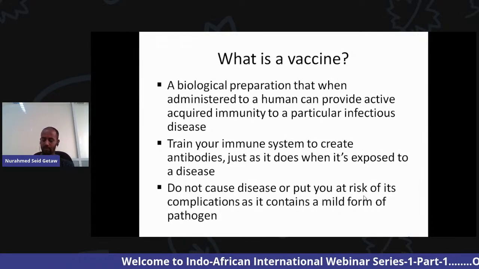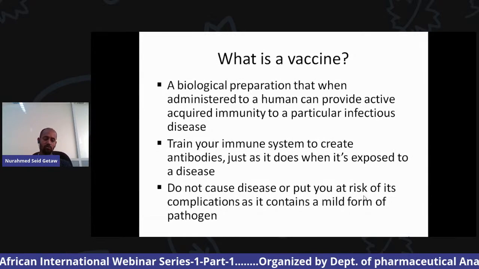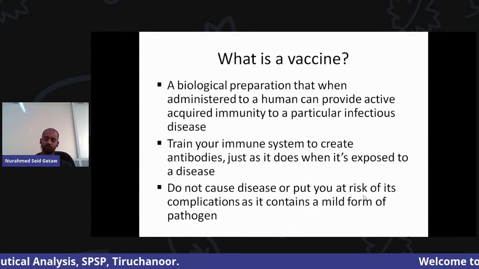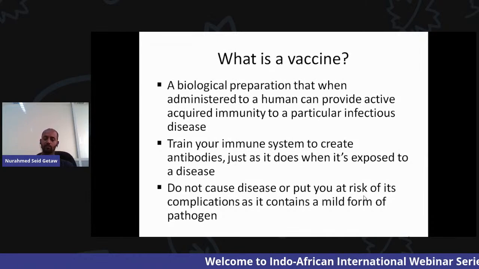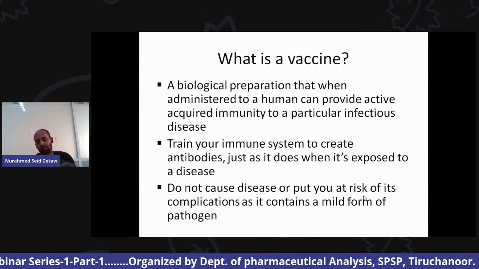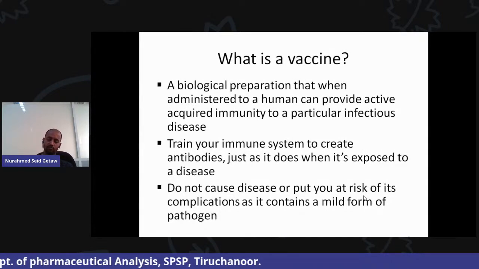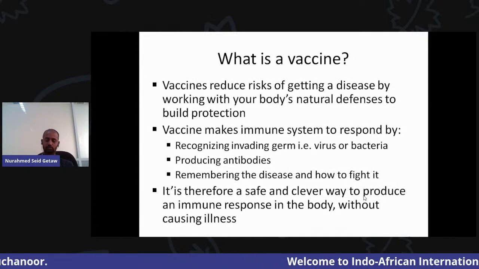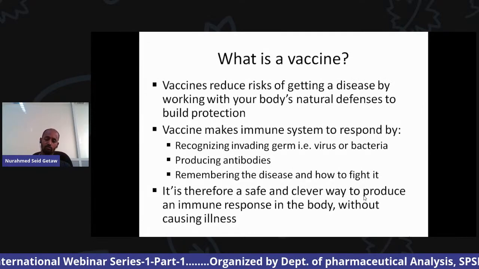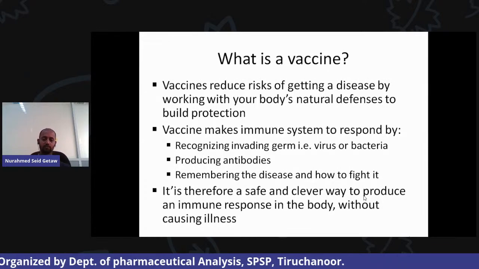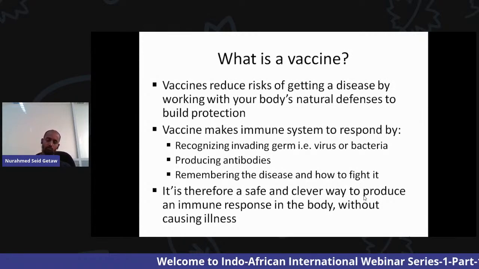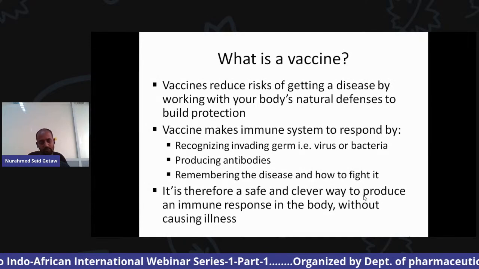Okay, so vaccines are actually a class of biological preparations or formulations which ignite the immune system of the host upon introduction. What they actually do is jump-start an immune response to a particular pathogen, or they will simply train our body to be familiar with an invading pathogen before the actual pathogen comes into our body. They do all this without causing the actual disease if they are properly evaluated and their quality is properly assured. They will simply make us familiar with this disease, so they will reduce the risk of actual infections by introducing our immune system and starting its work towards fighting the disease.